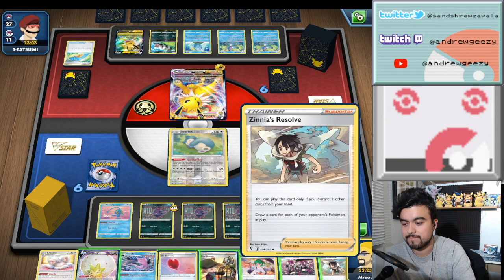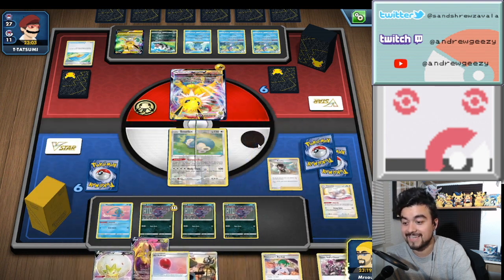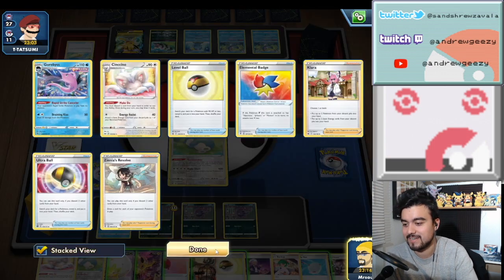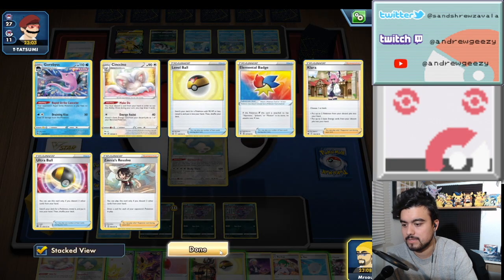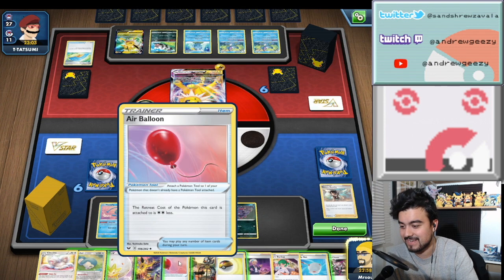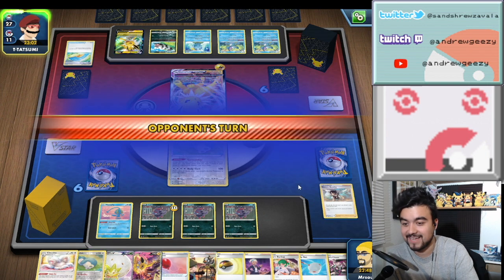Okay, so I think first things first, I'm just going to Zinnia's Resolve, discard the Gorbis and the Cincino. Draw 6. Sweet. No Zoroark, though, which is kind of unfortunate. So, let's see. We don't really have anything that we want to level ball. Prizing the Mincinos is actually kind of bad here. I'm gonna save this Air Balloon because I want to put Altaria into the active spot later, and Altaria needs the Air Balloon. I think I'm just gonna pass.